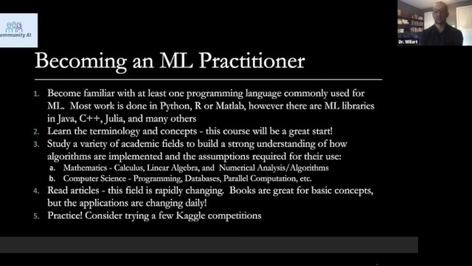And lastly, you need to practice. There's a website called Kaggle, which hosts data science and machine learning competitions. It's something I still do today, even though I've kind of been an expert in this field for a while. But it's a good way to sharpen your skills and try new problems.